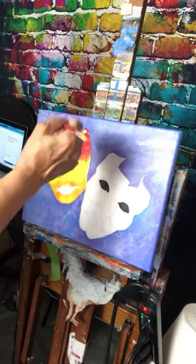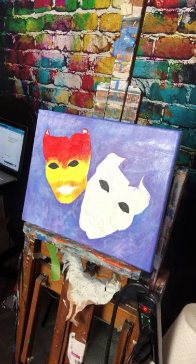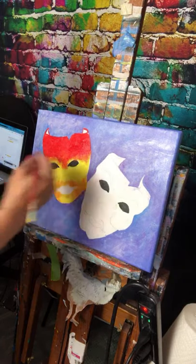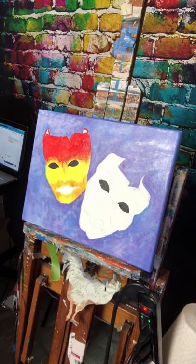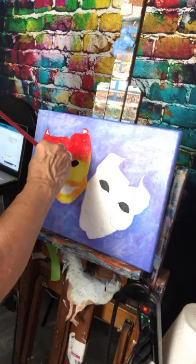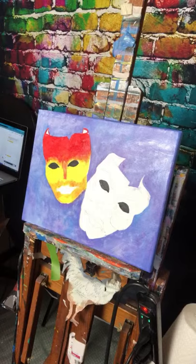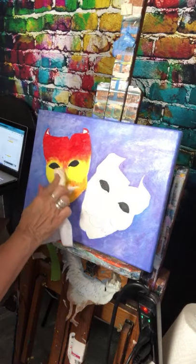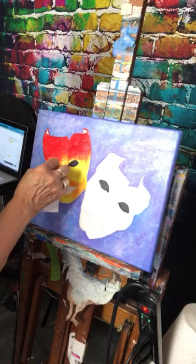I'm gonna put yellow in there so that gets, or orange, so that shows up a little bit more. And this should be a little bit more also. Let me have to, that was no good. That's a no-no. Let me get a wipe, baby wipe here. Just get that off of there, kind of blend that up like that.